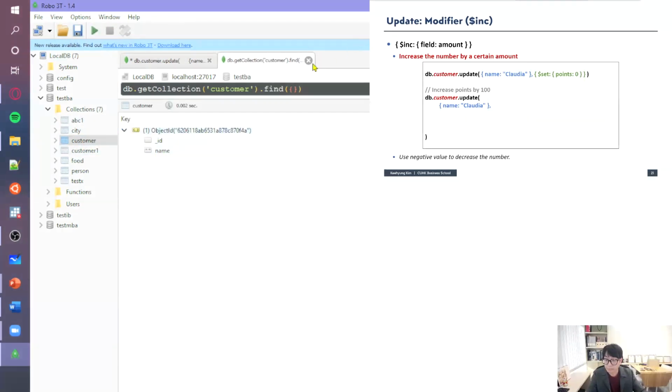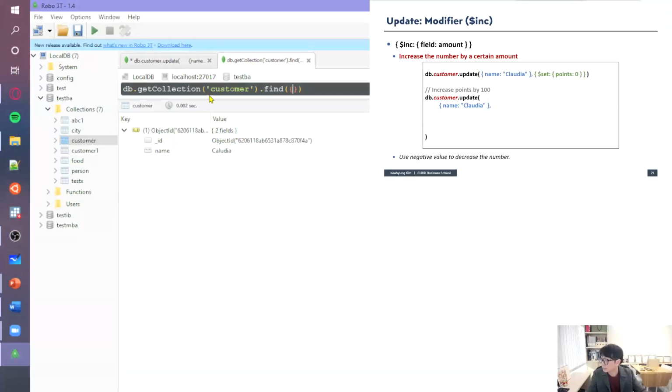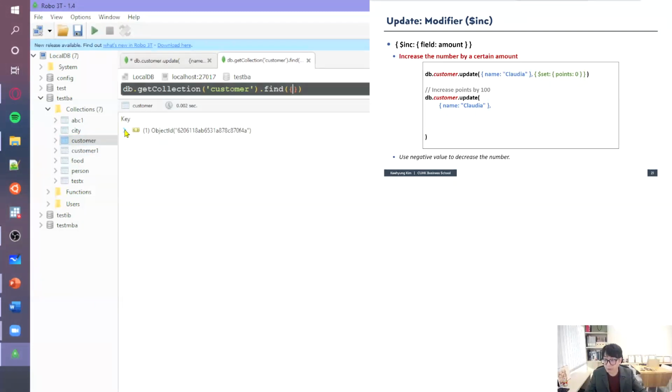I think there's a typo, probably. Claudia. So I made a typo there. So Claudia. And if I perform this here, okay, now it shows correct information. One record is updated. So now if I view documents again on the customer collection, I can see that there's a points field made for Claudia here. So points is set as 0.00.